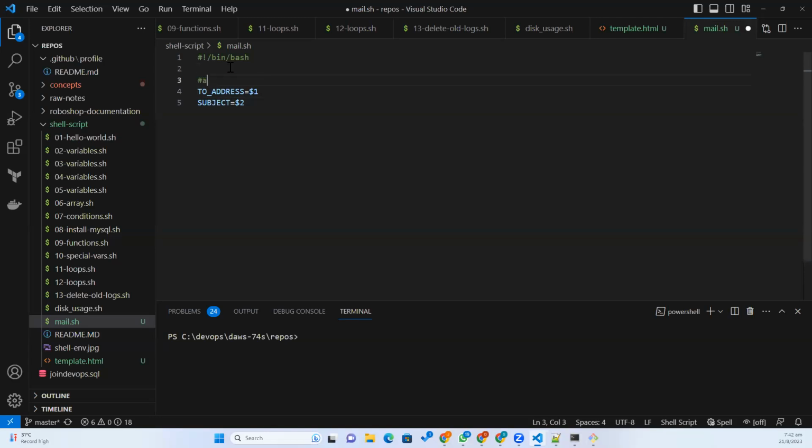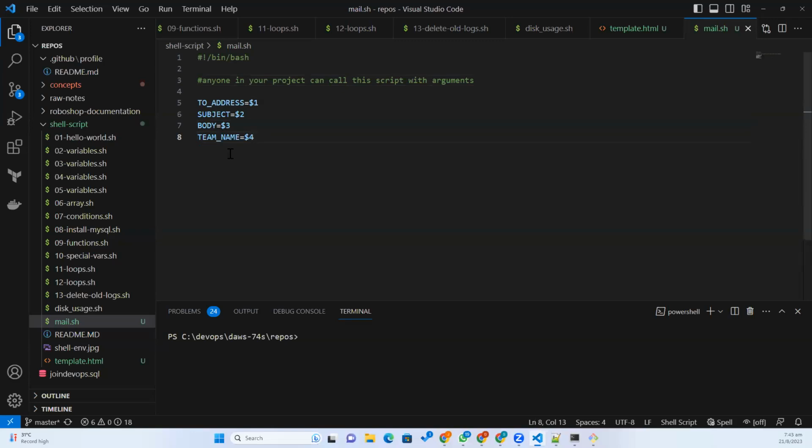So why am I writing this script? Anyone in your project can call this script with arguments. Again, this is the DRY principle: don't repeat yourself. You don't need to write the code in each and every script. You can write a common script and call it from anywhere. Body should be the third argument, and then team name should be the fourth argument.